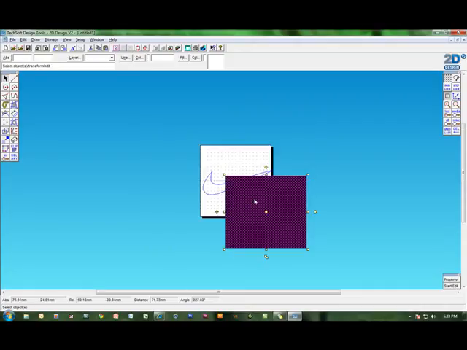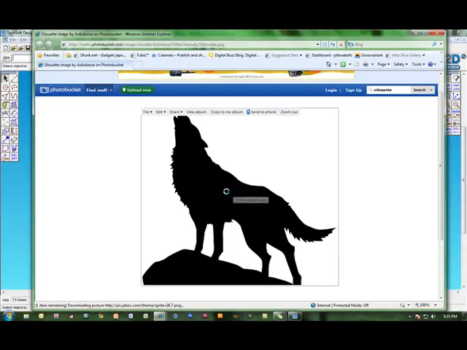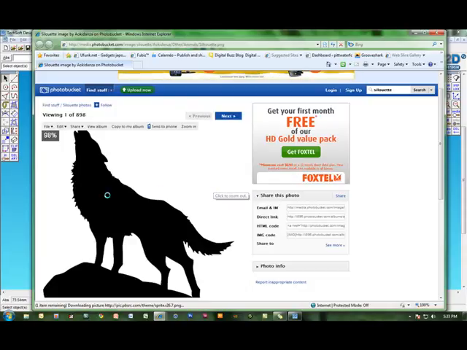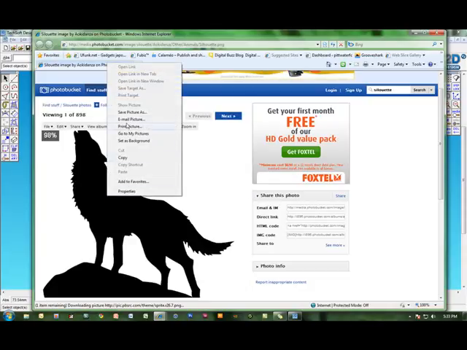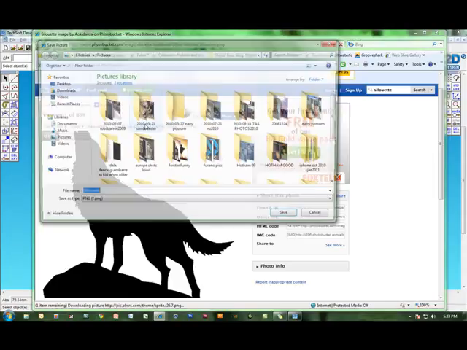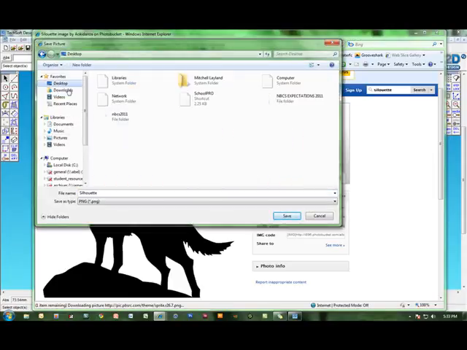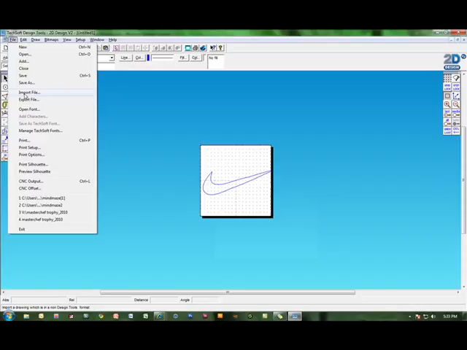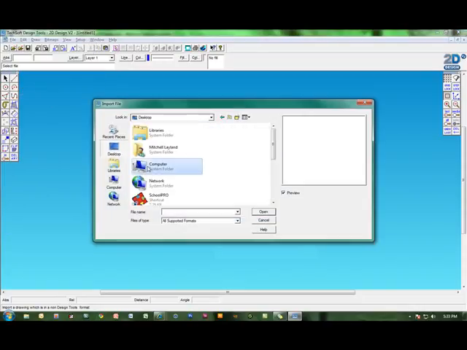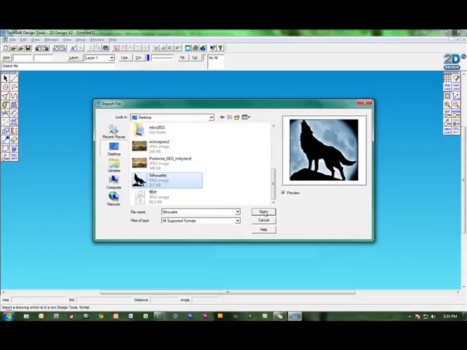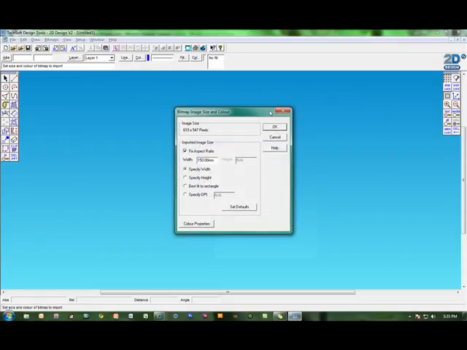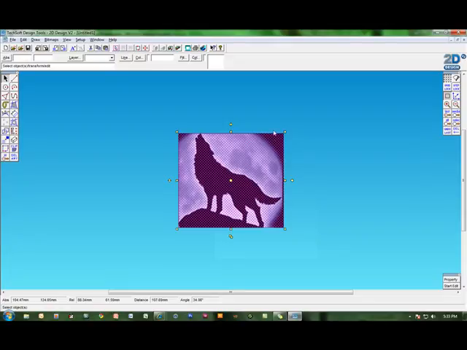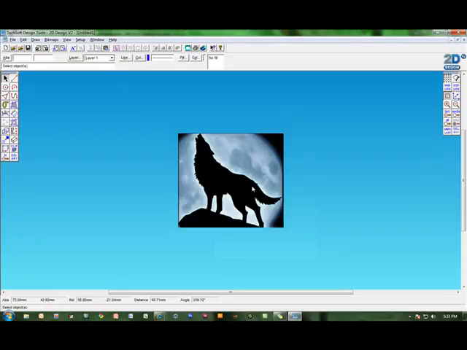Now for some reason that hasn't come up. Sometimes the images don't come across properly from Internet Explorer. So what I'm going to very quickly do is save my picture into my desktop, just call it Silhouette, save it, come back into 2D design, and I'm going to show you that other way that I mentioned previously, just to import our file. So I go down to my Silhouette, I open it up, I press OK, and you can see I've got my silhouette of my wolf there.